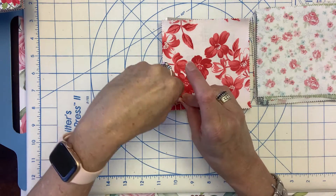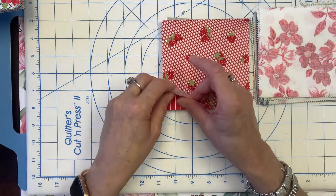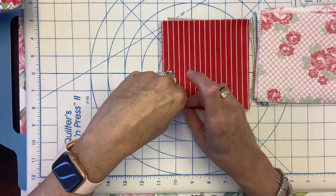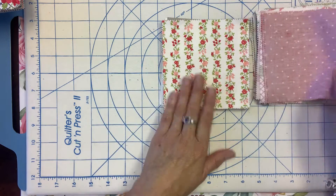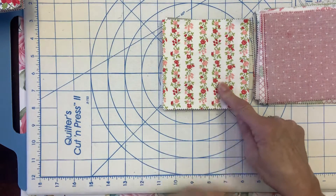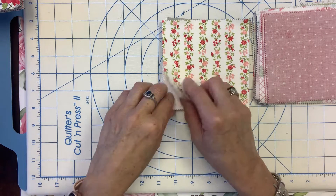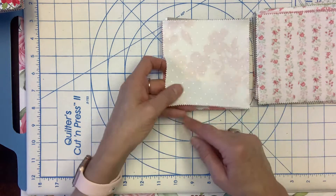Isn't that stunning? We've moved into the reds now. This is the reds in the collection, which is so pretty — I just love this fabric. I may actually use this. And then we have the gingham again — the picnic red, as they call it. This looks nice for my hen den. I have a sewing room and I have a hen den where I cross stitch. My hen den is done all in pinks and soft colors, and I need some new pillows, so I'm thinking of stealing this fabric from my shop.